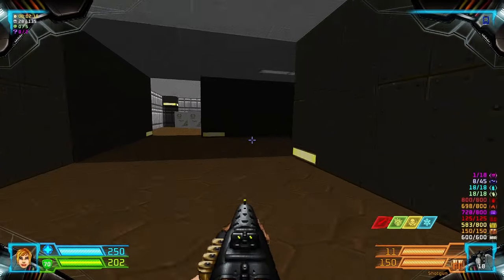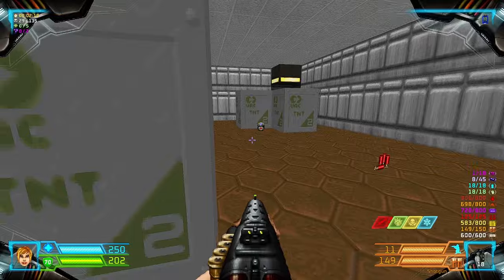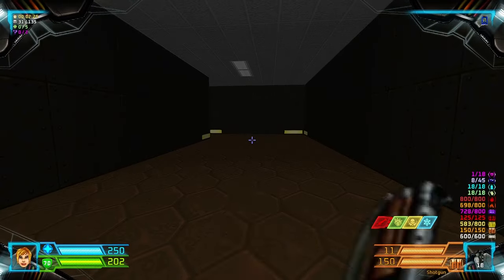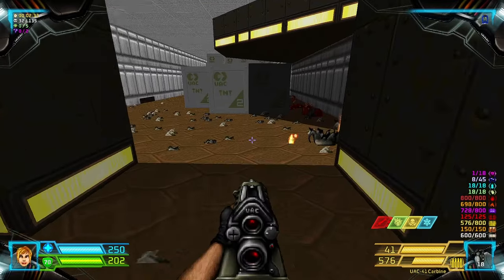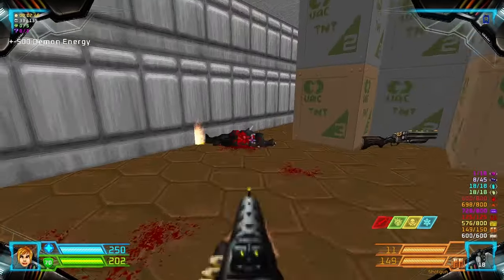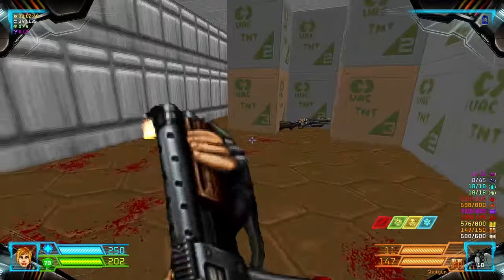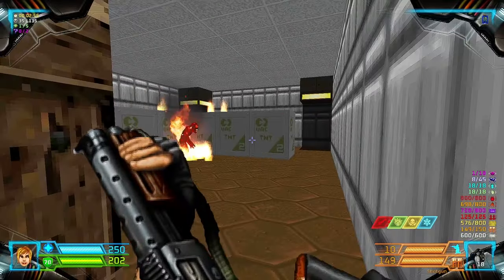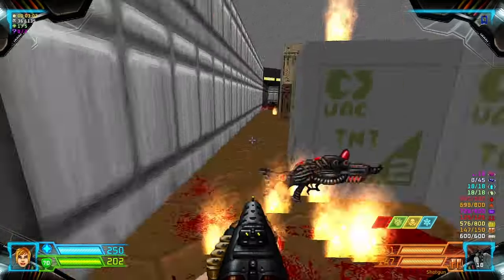Next we go through here. And there's nothing actually inside but enemies. Next we go through here. I'll pick that up just for items, but I don't want to use it. I prefer this better because you can burn enemies and stuff, dealing a lot of damage.